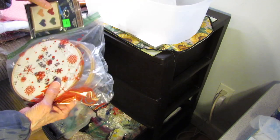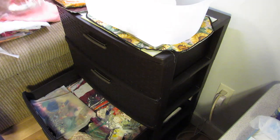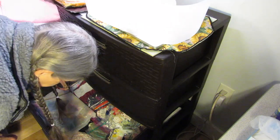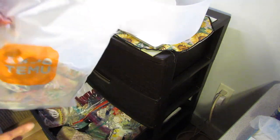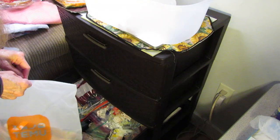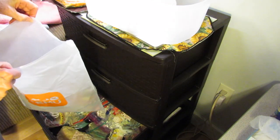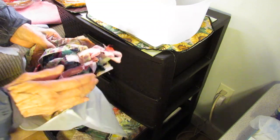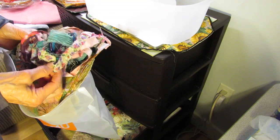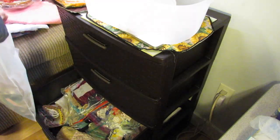Where did I buy these? Oh, you know what? I think I bought these at the flea market. I'm using my Temu bags here to organize stuff. Oh, I pulled these out for a reason. Oh, this was to make the tassel for my kitty boho journal. That's what all those were in here for.